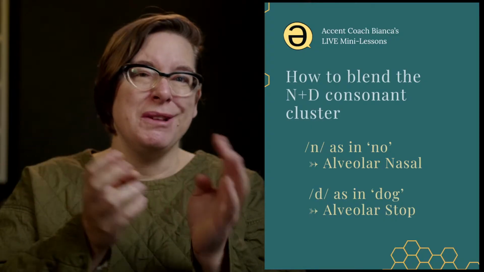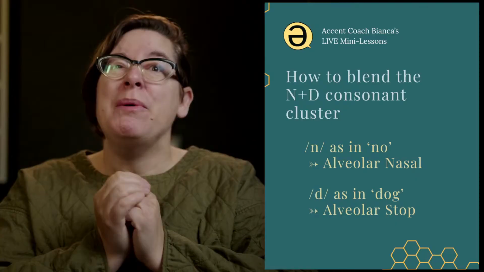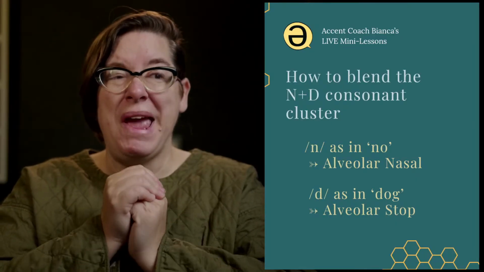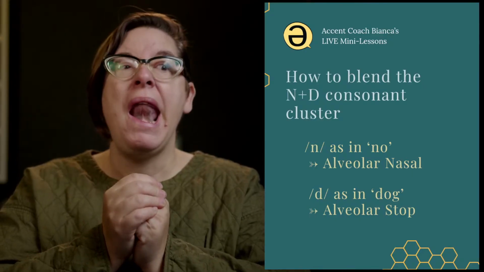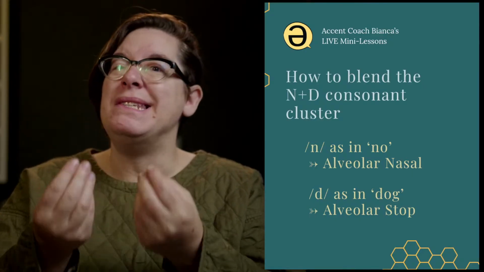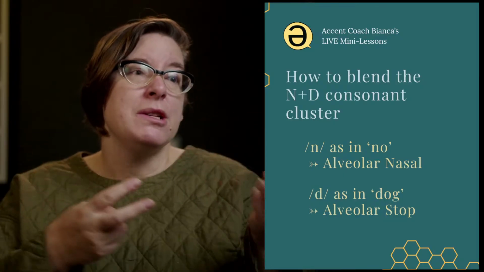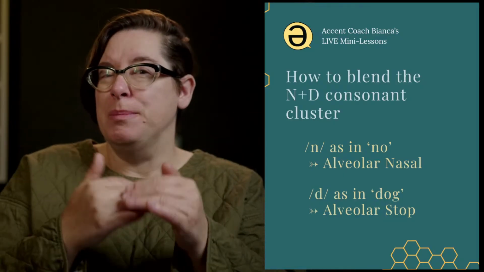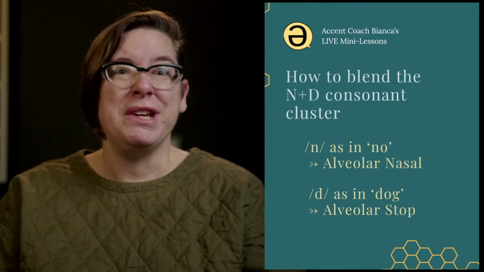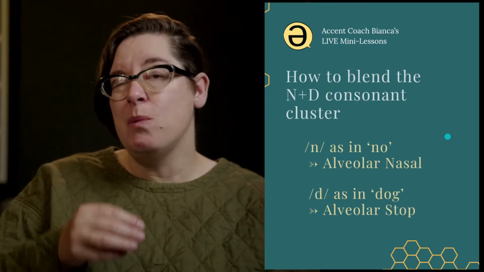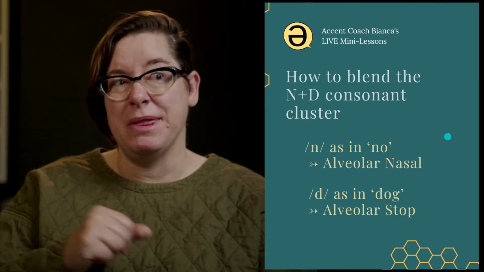I like consonant cluster because of the two C's. So we've got the N and we've got the D. N as in no, and D as in dog. They have specific names, so if you remember these names, it's actually easier as you build your information about articulation. So let's look at each in turn, and then we'll put them together, and then we'll look at the words that you use most with them.